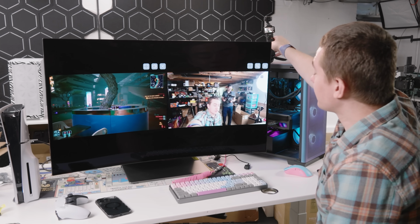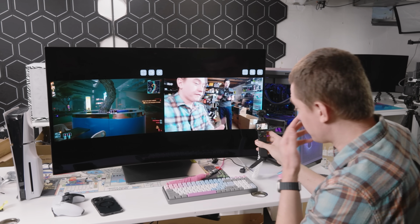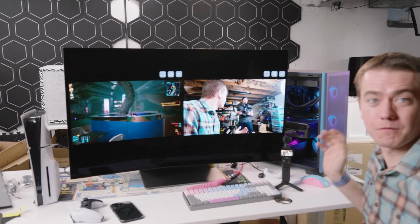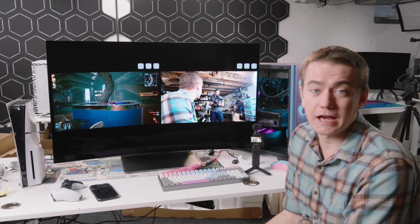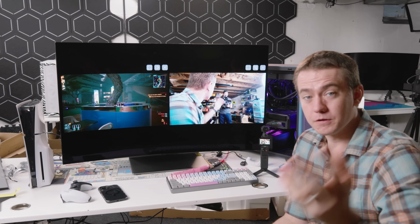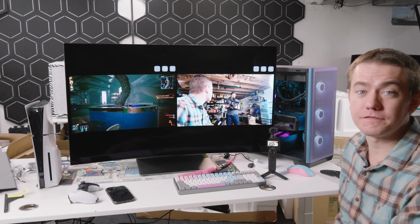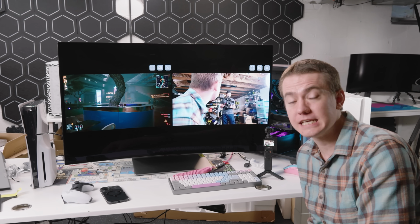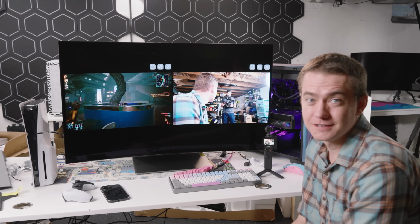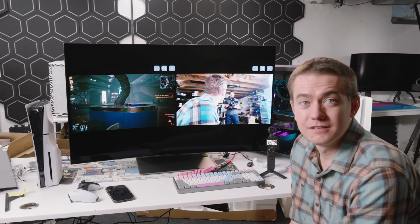And then again, even though this is a PC, I can then run multi-view for several other devices. Oh, so you can also multi-view with the webcam that you want to hook up, which we have hooked up to our camera right here. And one of the things that we were trying to figure out is what use case you possibly have for hooking up a USB webcam to a TV. But if you're at an event, you're trying to show something off outside, you have a camera that you want to feed into this so that people can actually see what's going on at a different part with a really long USB cable. Or like viewing angles at a concert, maybe?